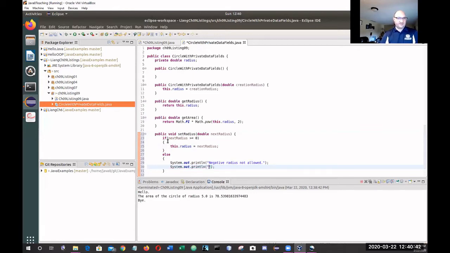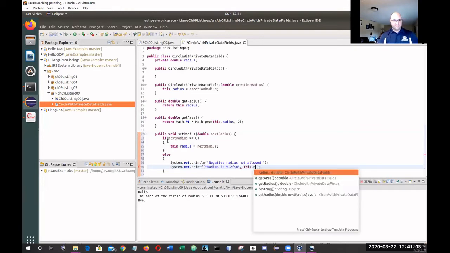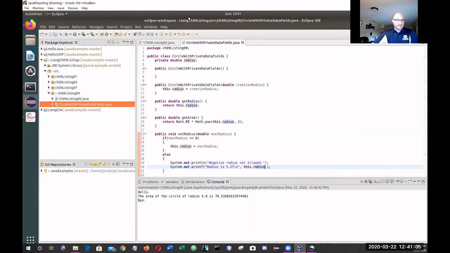Let me use printf on this one. Oh, and an escape character to do a new line, this dot radius. Okay.